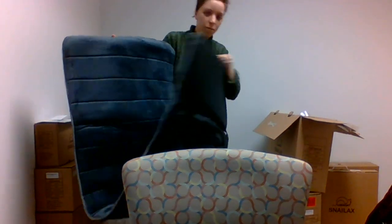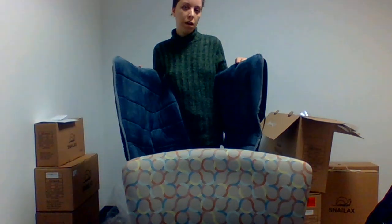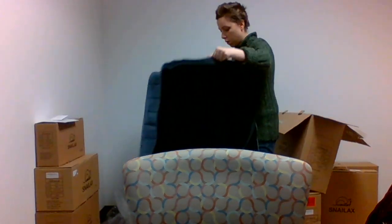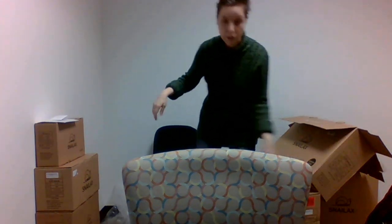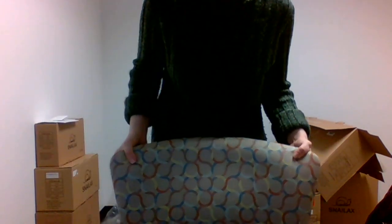This is like a full size. You probably are supposed to put this on a bed, but since I don't have a bed, and I wasn't expecting a mat to be in this package, I am going to lay this out on the ground and move the camera so that you can see it. Move the chair.